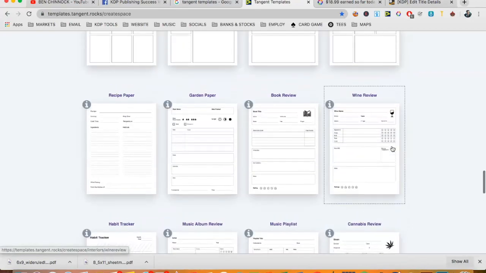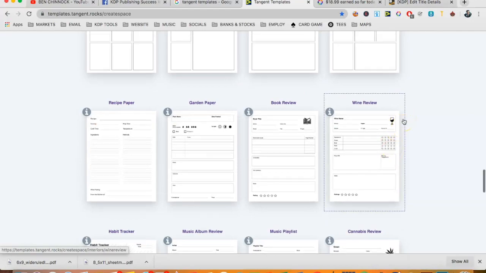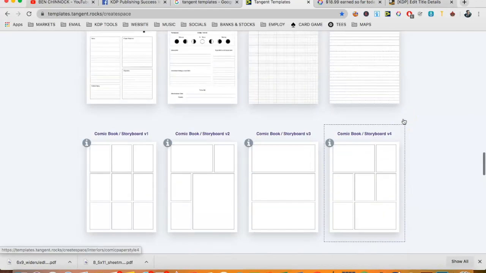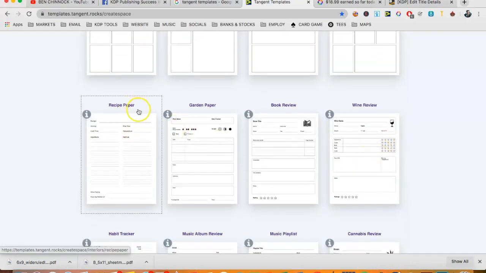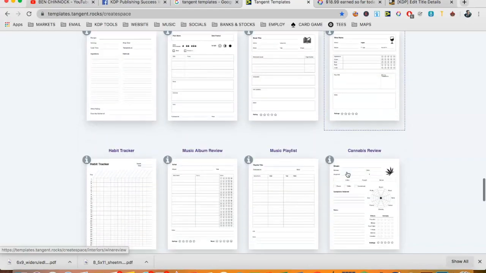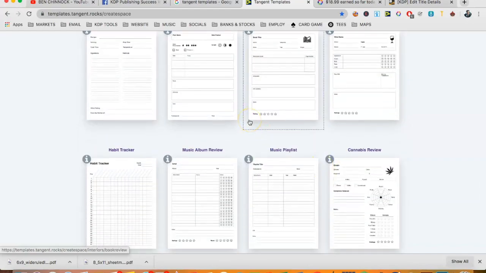When I started out doing different types of books on the Amazon marketplace, I actually looked through these and checked the competition for every one of these book types on Amazon. So recipe paper, garden paper, everything like that, I typed it into Amazon to see if I could publish a book there as a low competition niche. So that's good niche research for you.